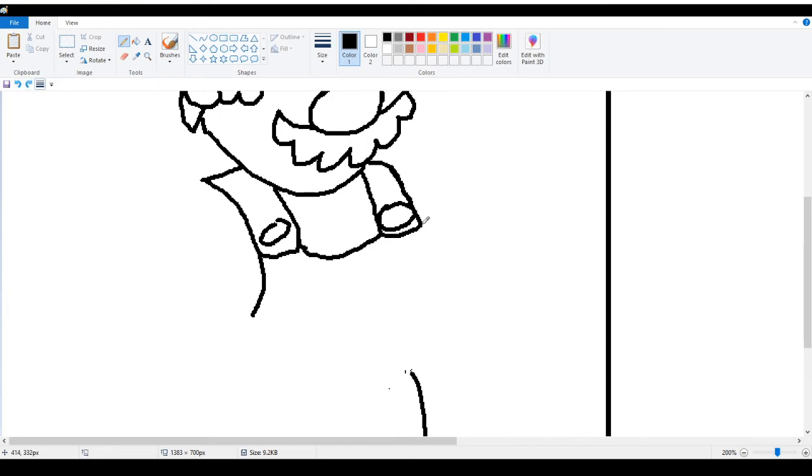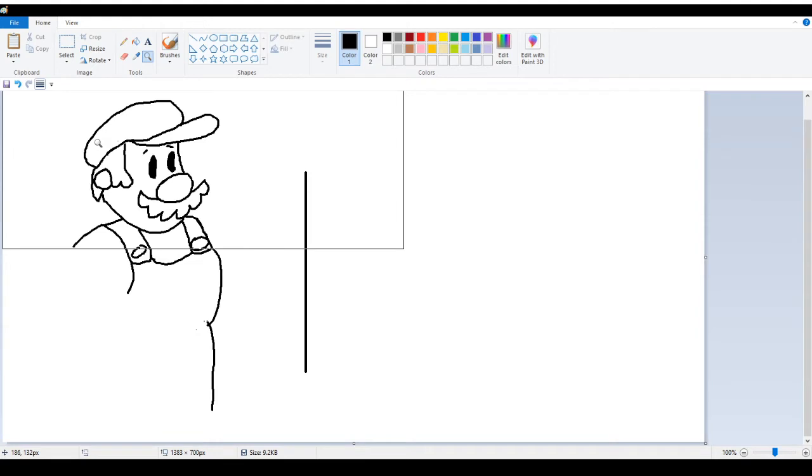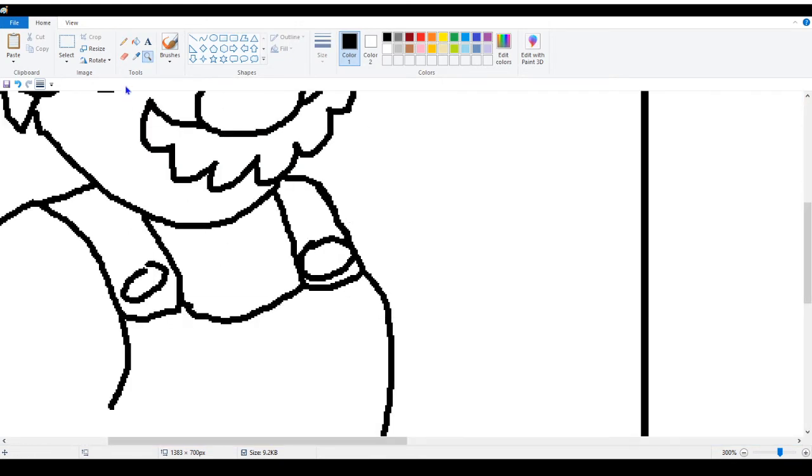Okay, not quite. All right, it's probably because I haven't even, like, thought of what kind of a pose I was going to put him in. I was just like, yeah, I'll draw Mario on stream, and boom, there we go. Most of my other ones, I've thought of this beforehand, but I didn't think of that today for some reason, because, reasons.